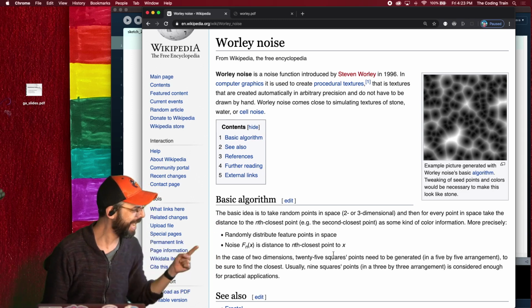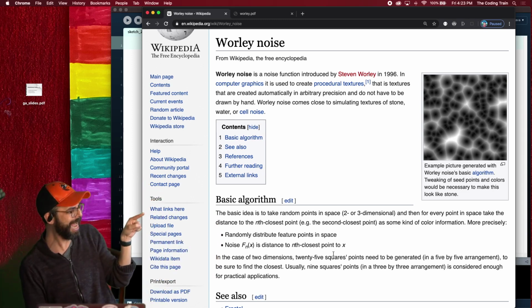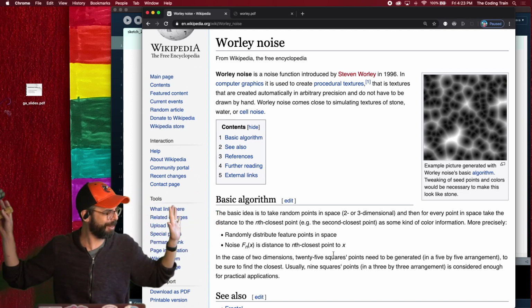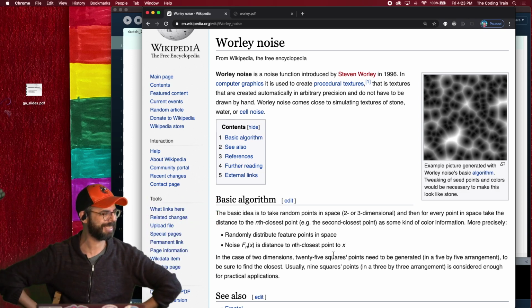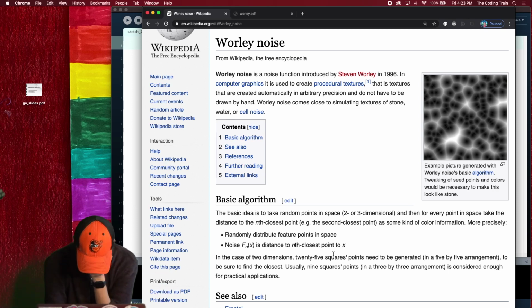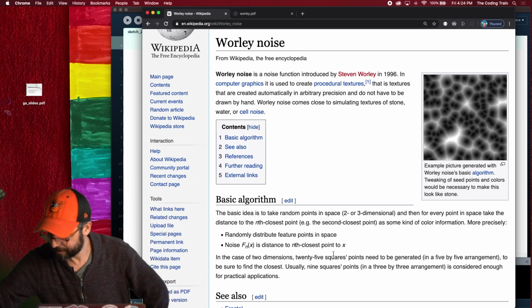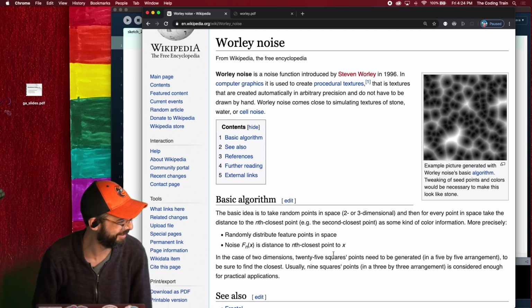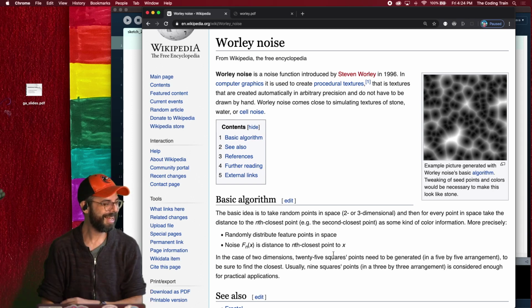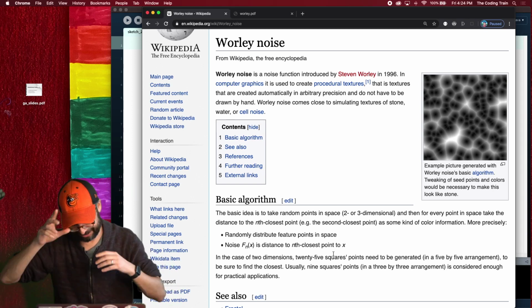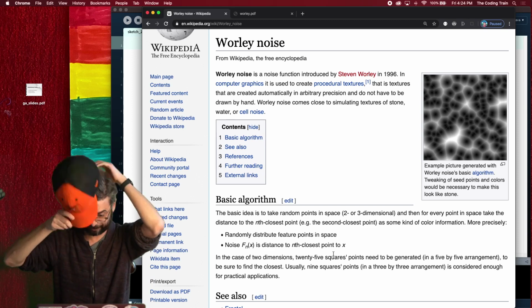I can't seem to point over there because I have this little tiny area for myself. This is not good. I do not like this setup. I don't have a soundboard. I made a mistake. I should have taken a nap. I'm going to go ahead and do this anyway. All right.